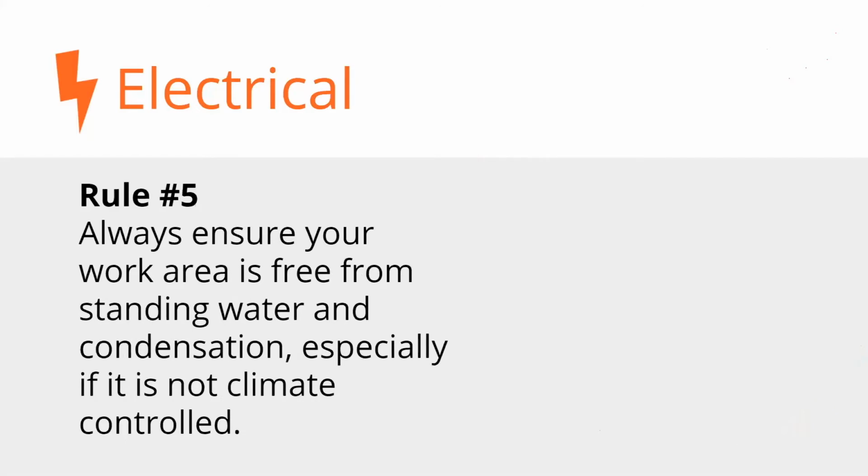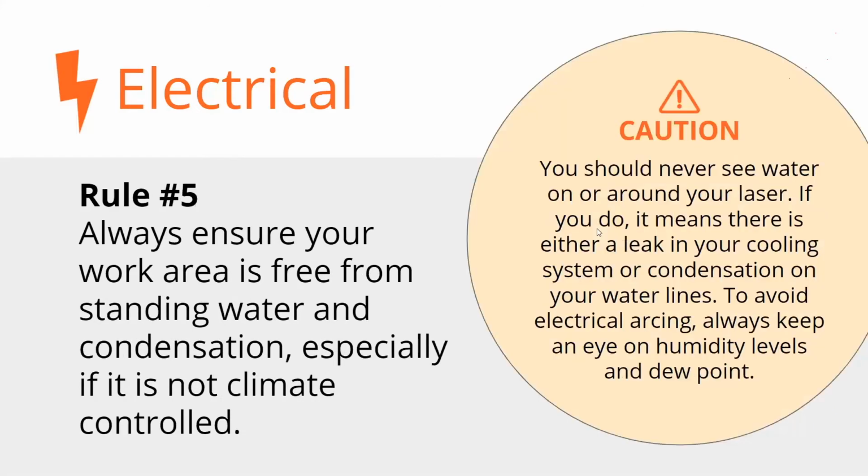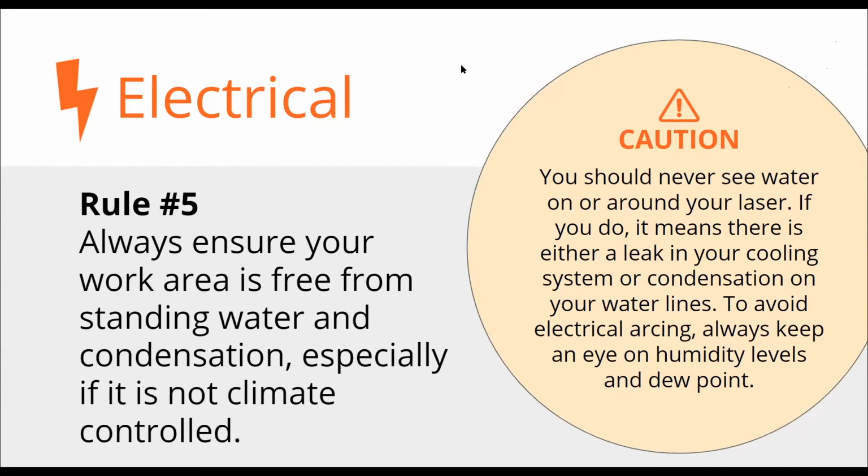And always ensure that your work area is free from water, condensation especially. So if you are in a humid place like we are in Florida and you're running the laser in a room that's not temperature controlled, you could see condensation start building up on the water lines. And so that could definitely be a cause for concern. You don't want the laser trying to arc to that water. So keep an eye on your dew point if you are in a non-climate controlled room and it is humid.